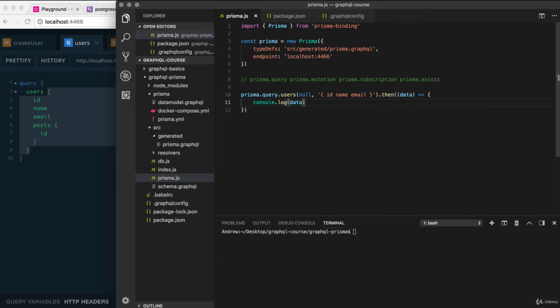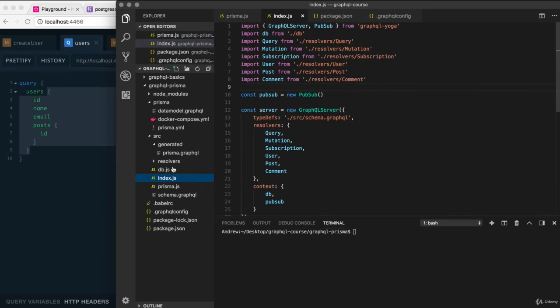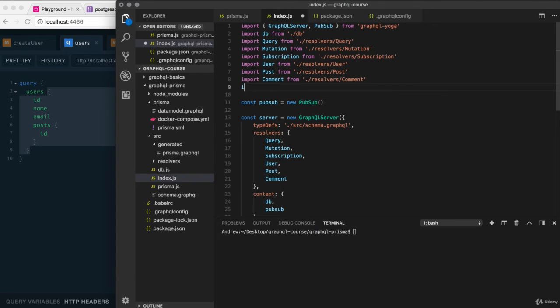Now, before we actually run the project, we have to make a couple of small changes. First up, the protocol is required with the endpoint, so we want to put http:// up front. The other quick change we need to make is to index.js, because currently this file isn't even going to run. So in index.js, I'm going to import prisma.js just so the file actually executes. Right here, I'm going to add an import statement.